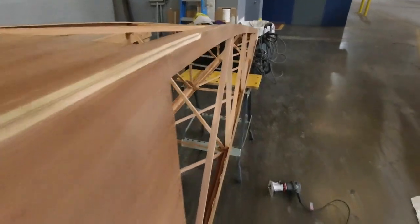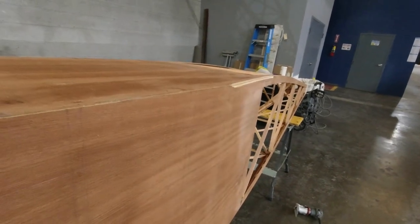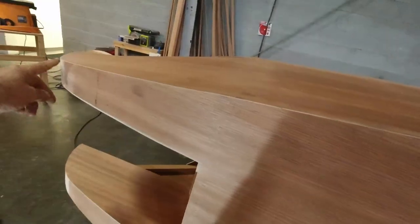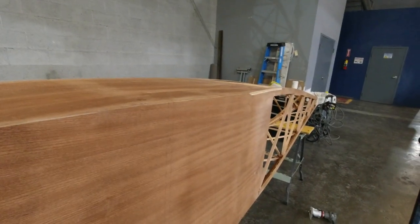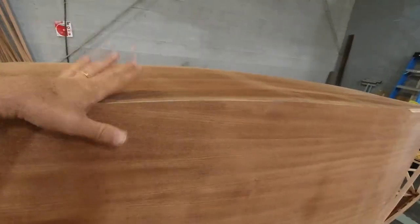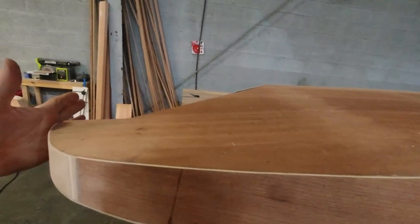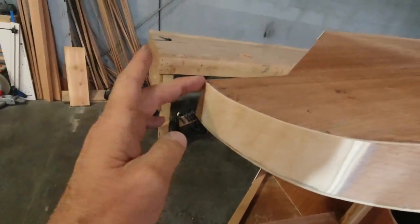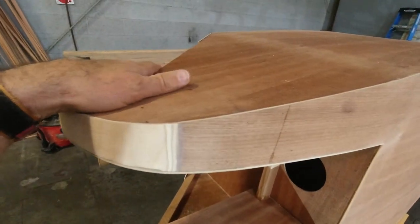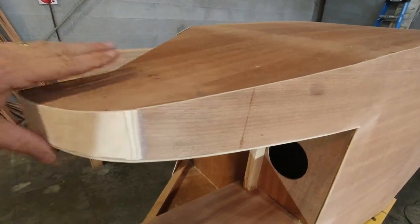I can continue routing down the bottom here. Just while I have it up on its side, this is ready to be routed, so I might as well go ahead and route the front section as well as the back section. So I will get some measurements here. I'm 3/4 inches shy of my zero line according to the original plan. So all I have to do is measure basically from here back and find out exactly where I need to be, and I'll make sure I stay an inch or so away from it, and then fair it in.